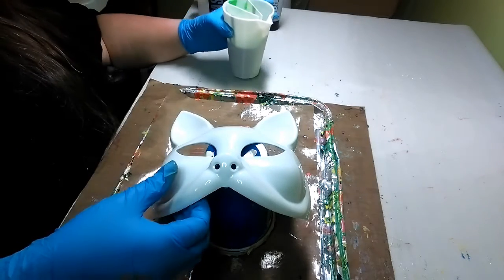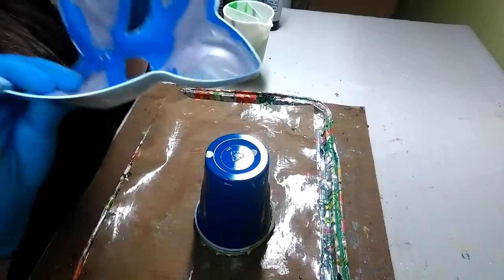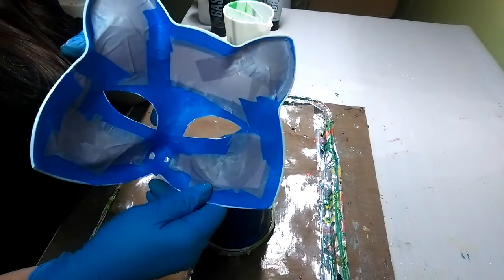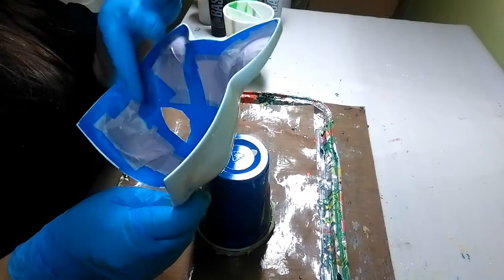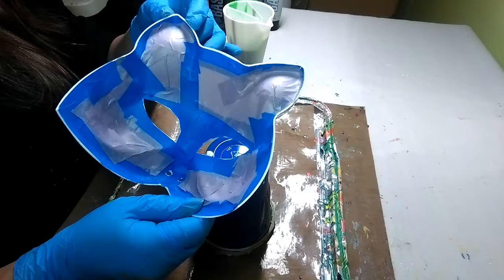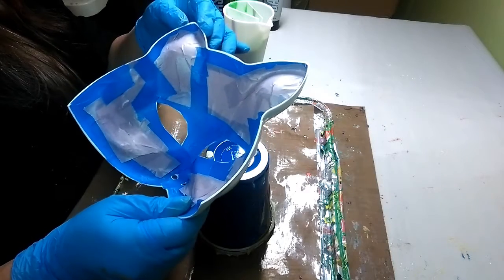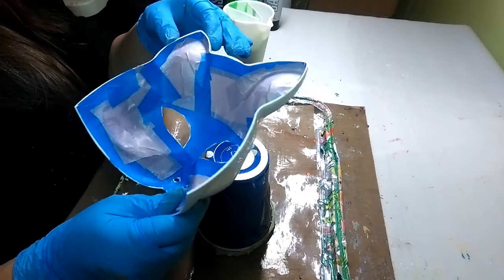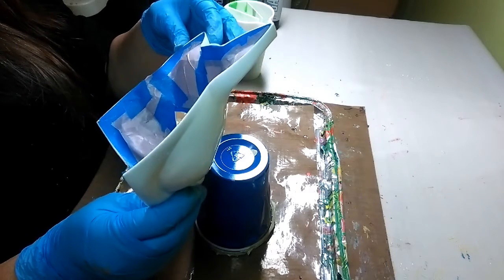Oh, and I taped the inside of this because I want to try to make this wearable. So I taped it. Looks like a hot mess, but I had to cover up the ties that were already on it. There was no way to get them off without pulling little tabs, and then that just turns into a mess. So, yeah, there we go.